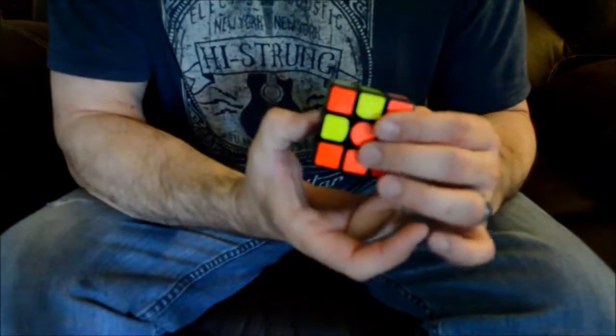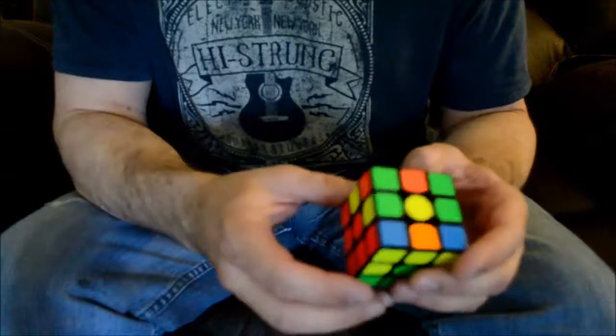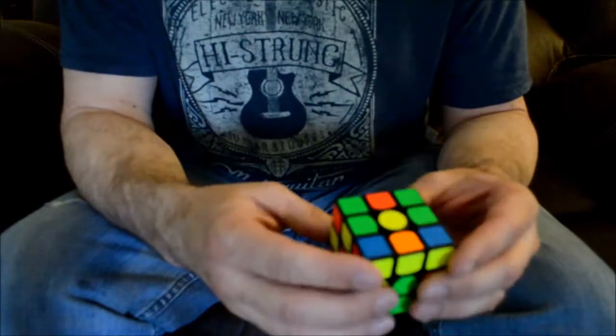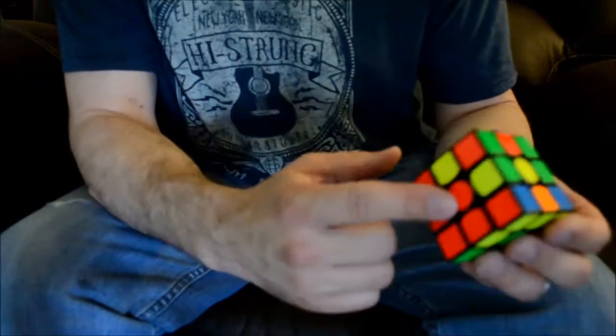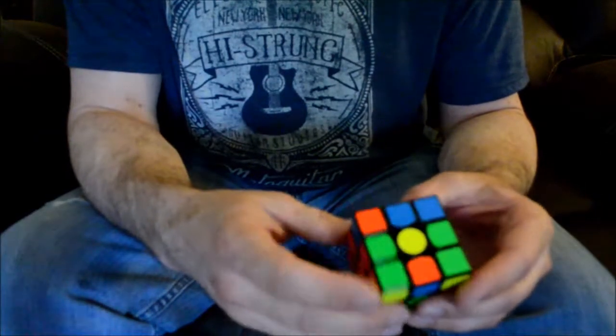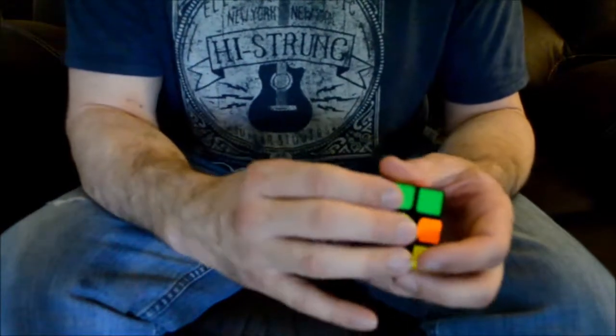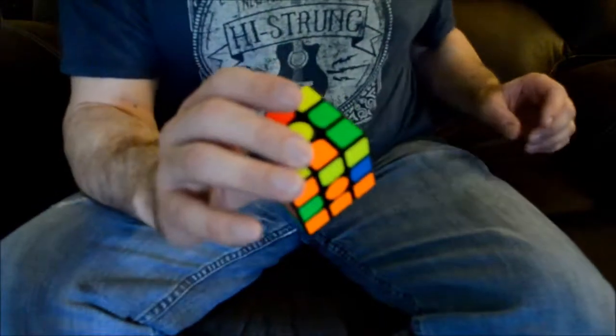I've got red on this side. If you look, this is blue and red, right? Okay. So what you do is you turn it away from the red, right here. You go up, over, down, over, kind of like that, and that probably wasn't very good.